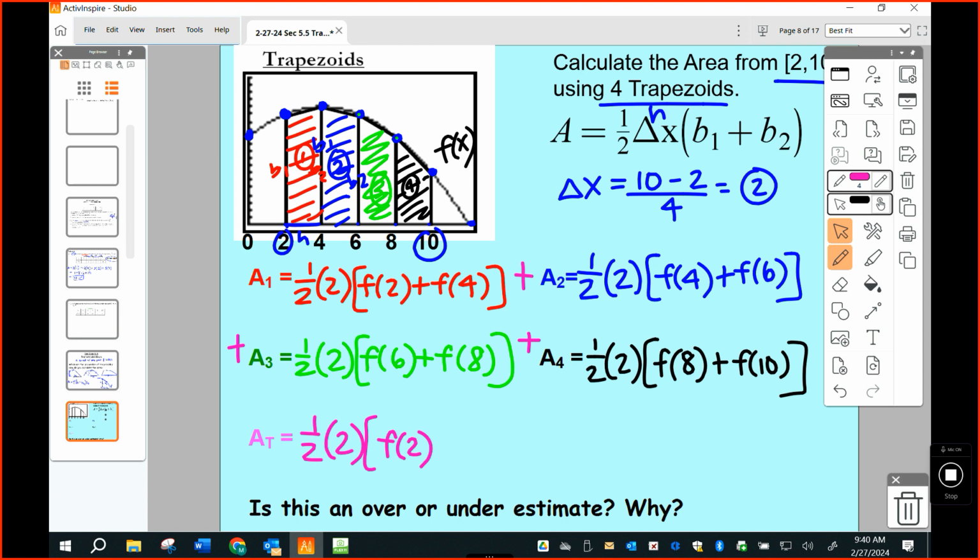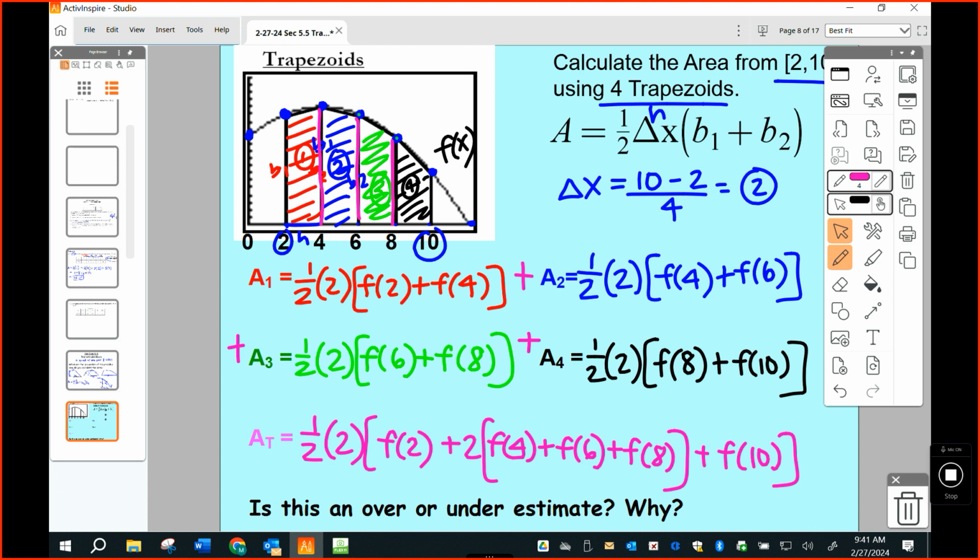Which ones will we have two of? 4, 6, 8. 4, 6, 8 are the what? The ones in the middle. Yes, all of the sides that are shared are the ones in the middle. So what we can do is write plus 2, and then all of the sides in the middle were f of 4, f of 6, and f of 8. You can write 2, 2, 2 if you want, or you can just factor the 2 out of all of those middle bases. And then, of course, we only have one f of 10 because that is also on the end. It's just on the other end, right? So the two bases on the very ends, you only have one. They don't share any sides. All the ones in the middle, you have two of.